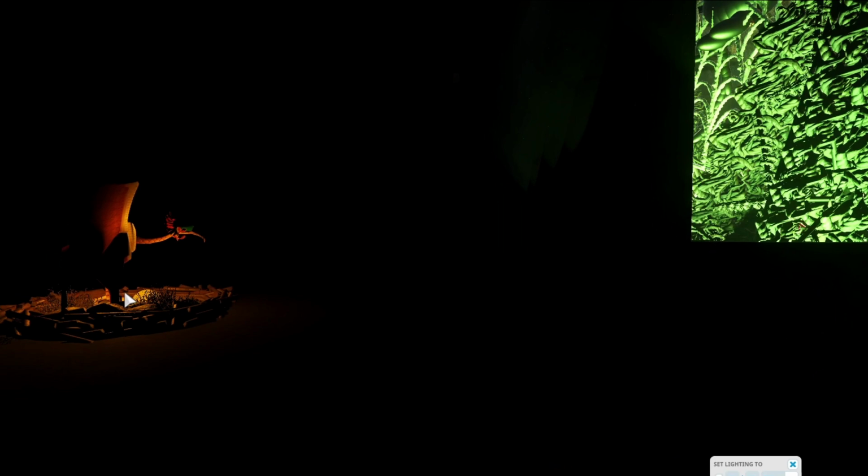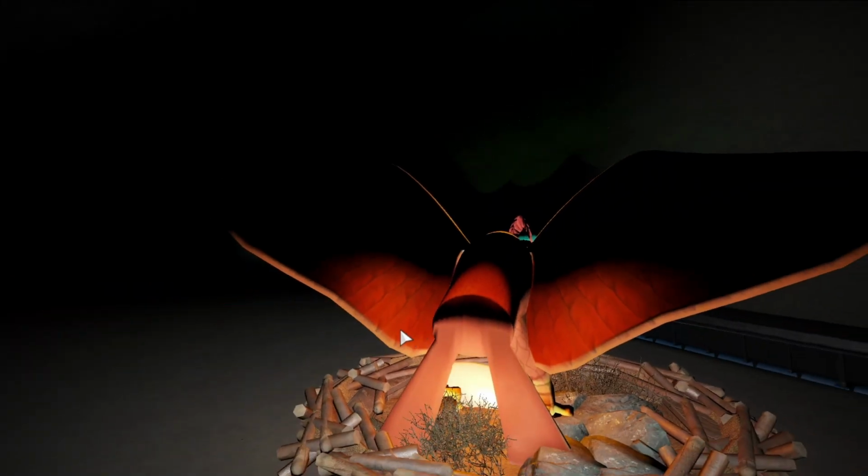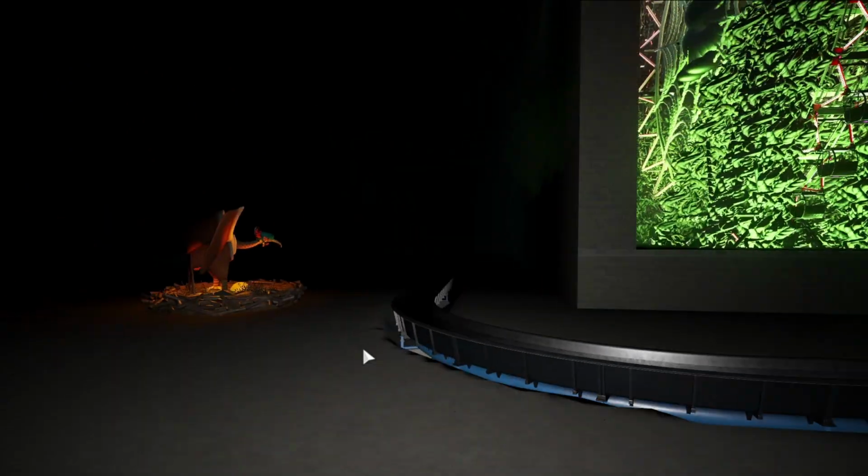I felt like I did need something over in this area, especially after I put up the wall here. So I felt like having Rodan that would come down after the people drop down the drop would just work well here. I mean, you're going to come down the drop, you're going to splash, and then suddenly there's going to be this giant bird in your face. So I think that works out nicely.